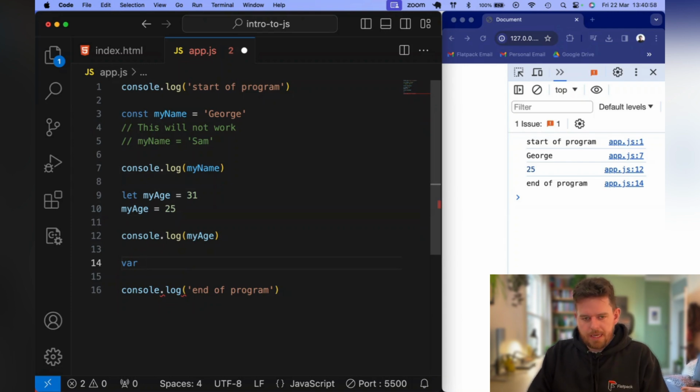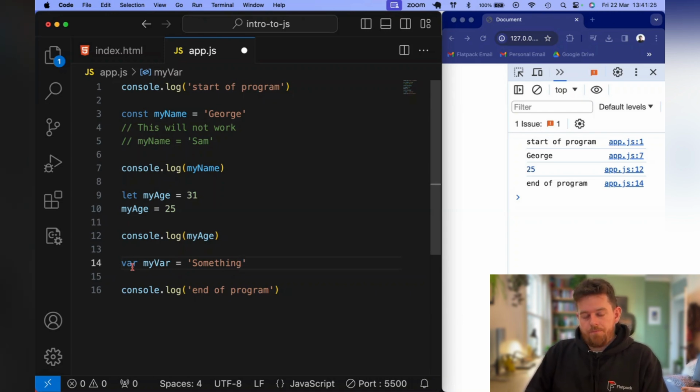So I'm going to say var, my var, let's just think of a name for it, and then equals, I don't know, something. Now, a var variable can be changed just like a let variable, but it comes down to something called scope, and we will be looking at scope in much more detail later on in the course.